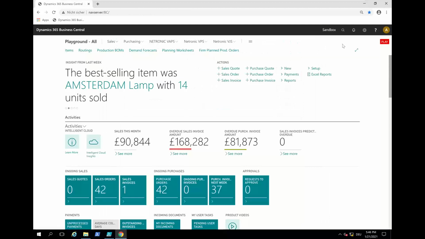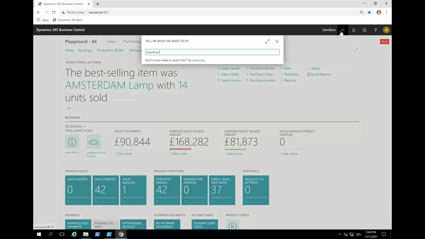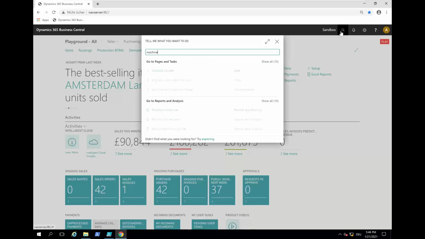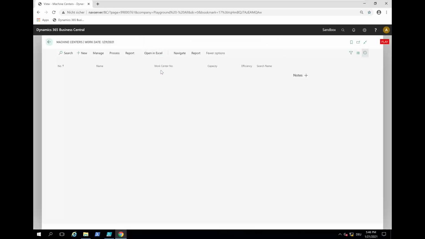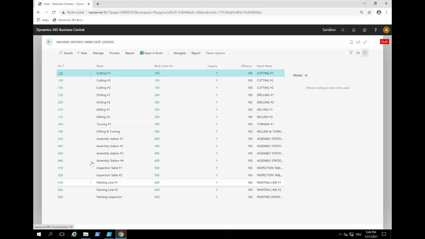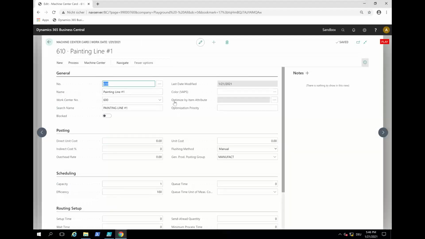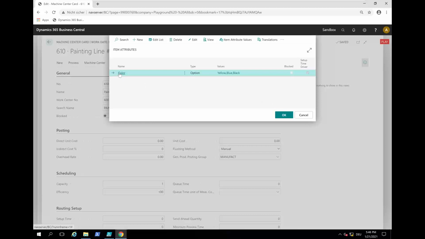Second step is I need to select the machine center on which this applies. So in my case, this is the painting line number 1. So for painting line number 1, I just say, okay, let's go to my painting line number 1. And for painting line number 1, I say, okay, I want to optimize this by an item attribute, and I want to optimize this by the item attribute color.